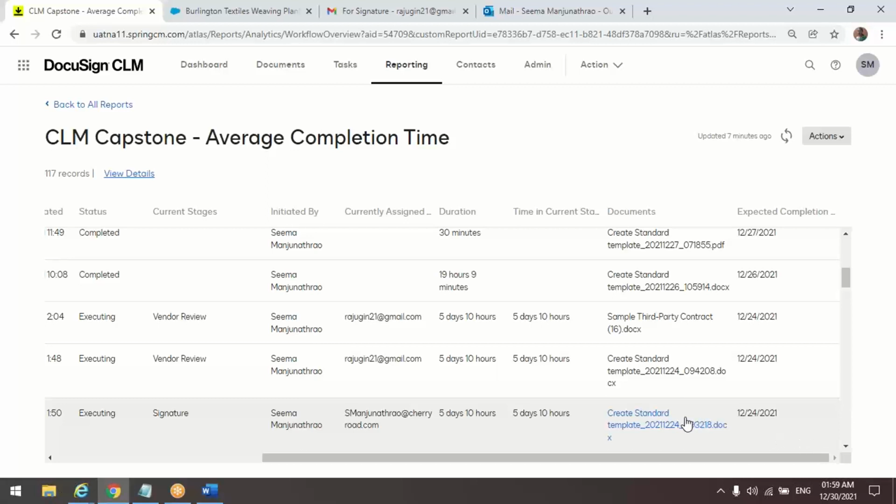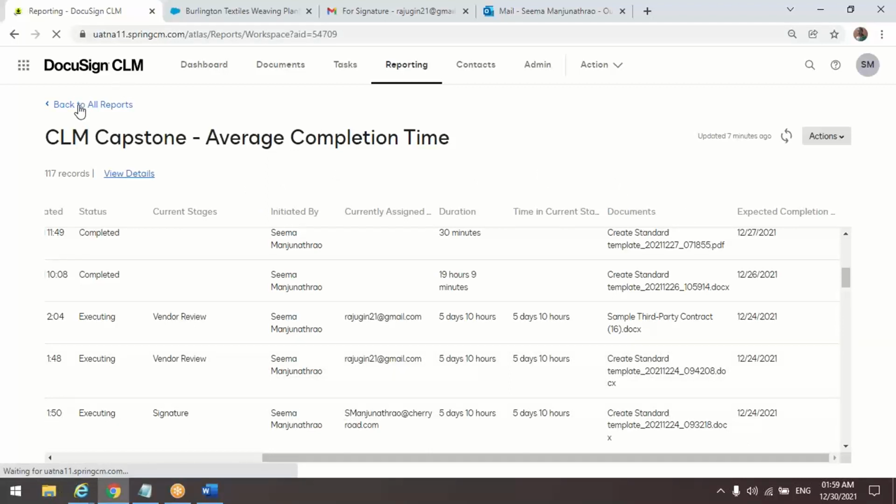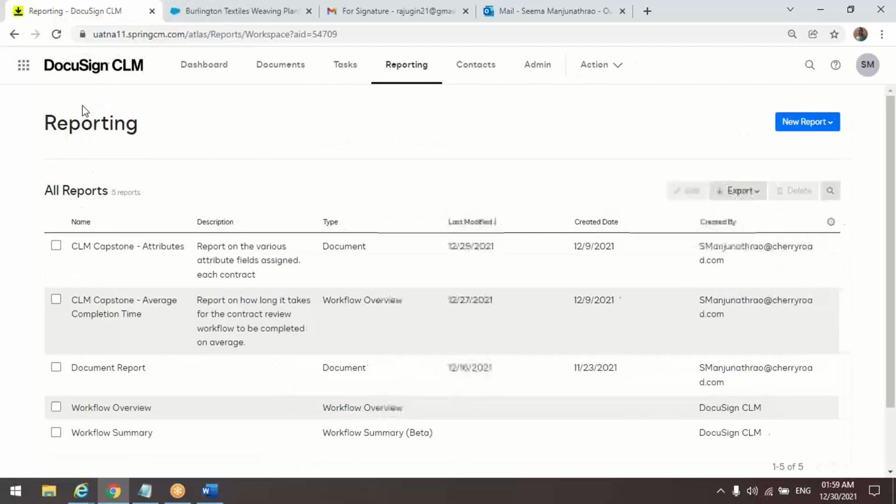All this information will be captured by this average completion time report with respect to the document. So back to all the reports. Next, move on to the admin tab.